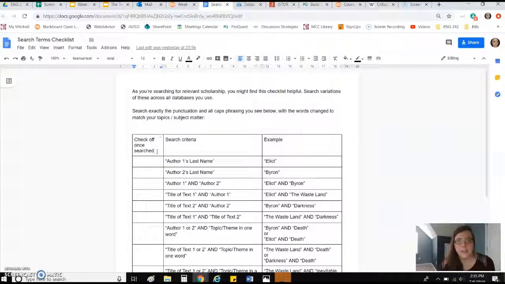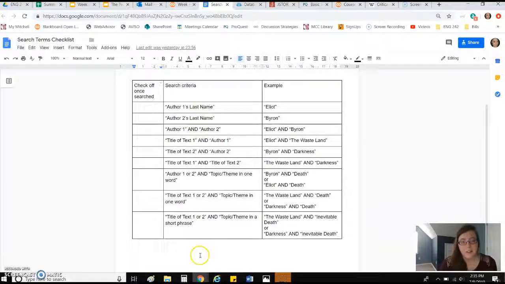what you're telling the computer to do is to compare all articles that have ever been published that are in this database against the terms you type in, and if there is an article with those terms, to pull it for you. So the more narrow your terms and the more qualifiers you use, like and, or, not, the more likely you are to get content that's going to work for you. And so then what I've given you here is a list of things, places where I would start.